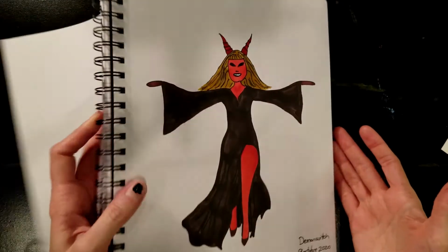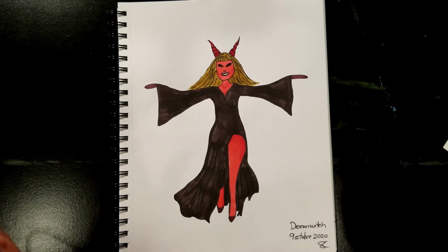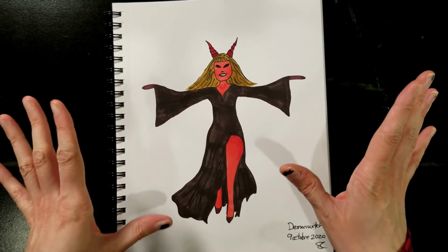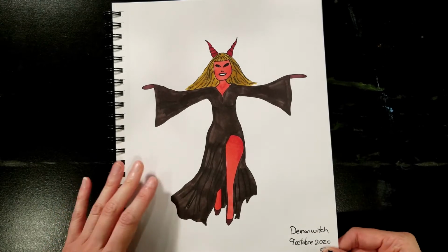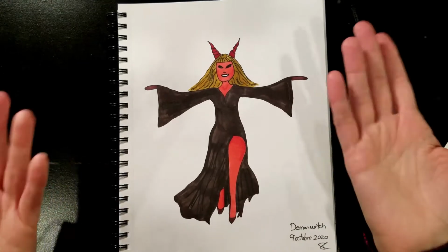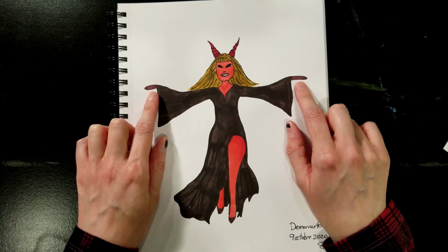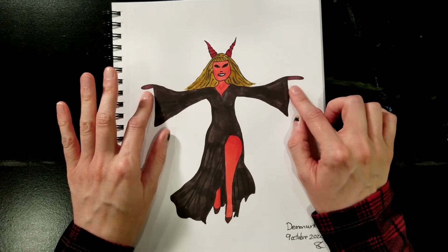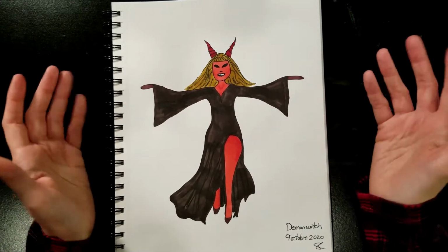On October 9, I did a demon witch. I wanted to draw a witch slash demon without it being an in-your-face witch, so it may not look as witchy as it could be, but it was my intent. I drew a woman walking towards us with her hands in the air. She's supposed to have hooves? I don't know how you say that. But I completely failed. It looks like mittens. Yeah, so that's the result.